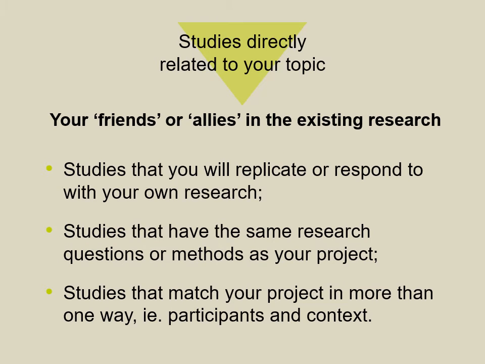It's in the final section of the literature review that we get really zoomed in and we really start to hone in on the studies that are directly related to your topic or research question. Another way of thinking about this is that the authors or researchers that wrote these papers are your friends or your allies in the existing research, because it's their studies that are influencing your project in a number of ways.